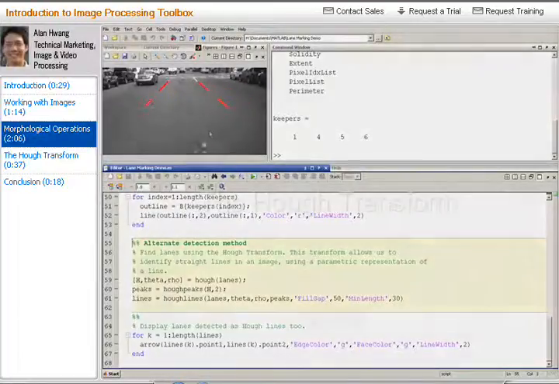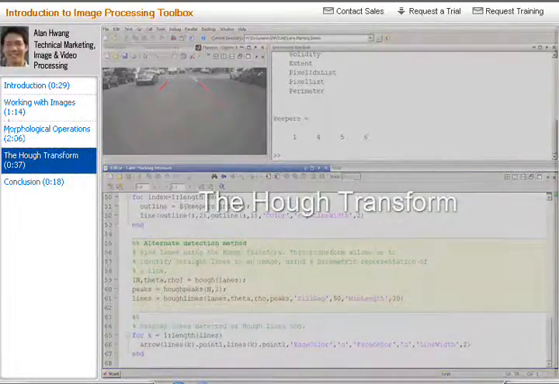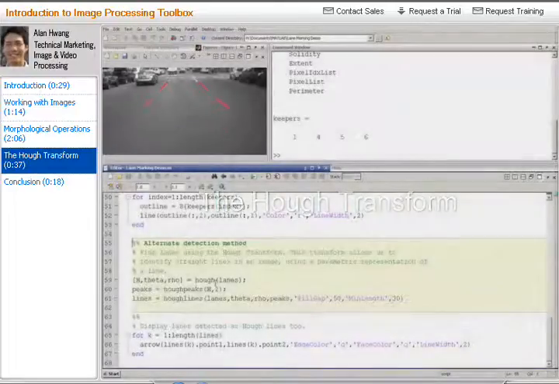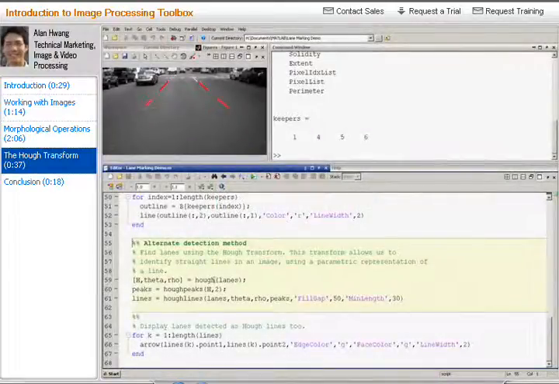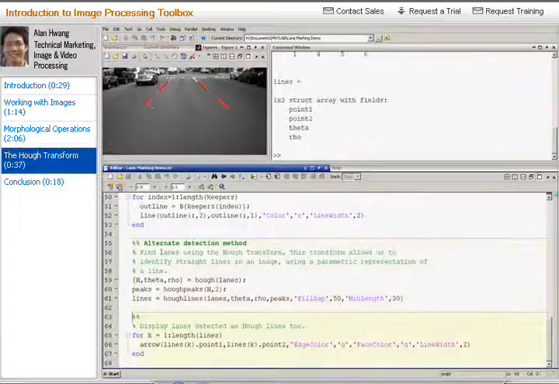However, there's another method we will investigate. The Hough transform is well suited to find lines in an image, and this functionality is available in Image Processing Toolbox. Our image is used as an input to the Hough transform, and we use the following functionality to identify the top 2 lines within the image. We then use the arrow function, which is actually a user-contributed file available online at the MATLAB Central File Exchange, to plot the green lines on the image. As you can see, we have successfully identified the lanes within the image using 2 different techniques available in Image Processing Toolbox.